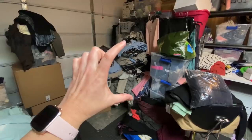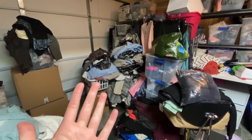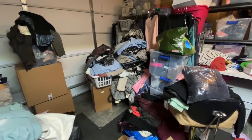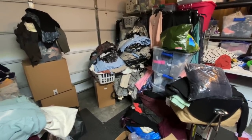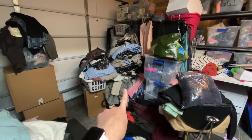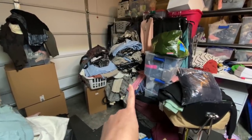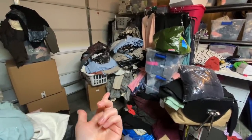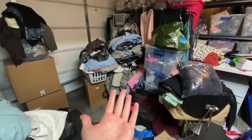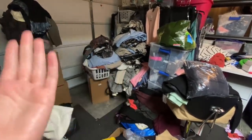Okay, so all of this stuff right here is what I would call filler items that you will sometimes get in a pallet. Basically it's just duplicates of items, maybe in different colors if you're lucky. Otherwise they'll all be in the same color. On the bottom here is a lot of these fuzzy, nubby pullovers. They're super cozy, and I will definitely sell them, and I can do multi-quantity listings on them. The price point of them isn't super high, so there's that.